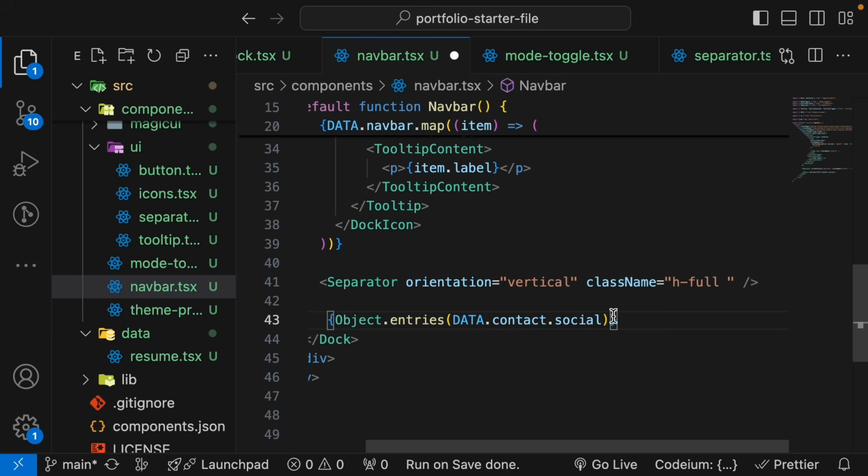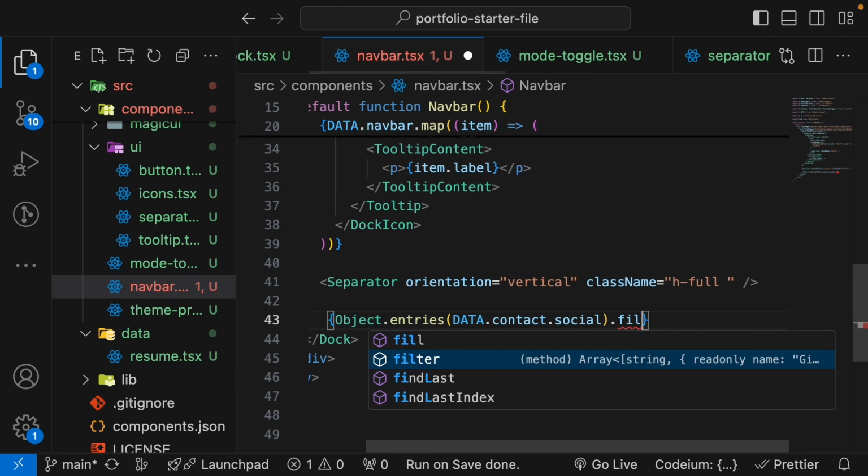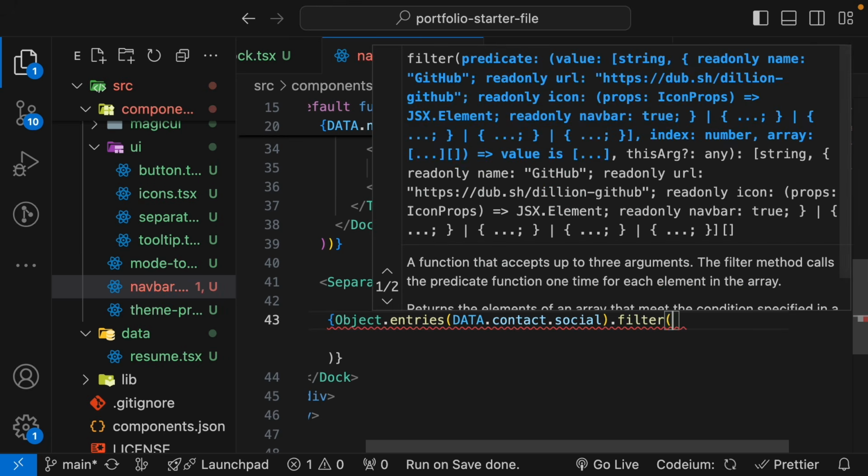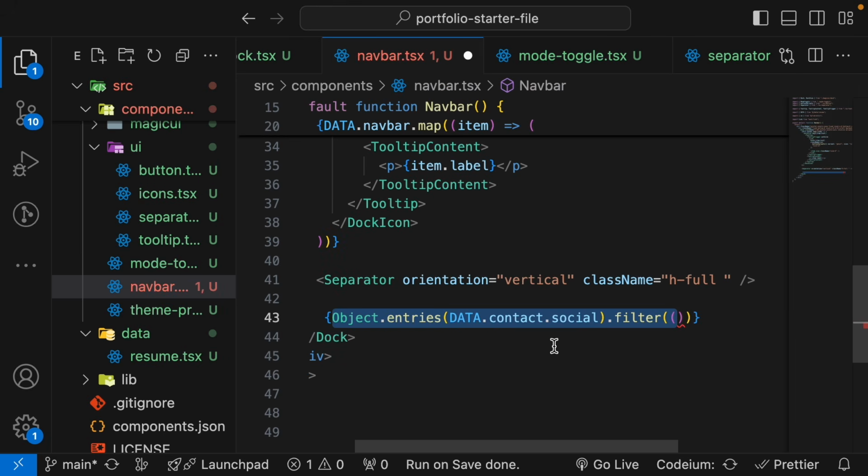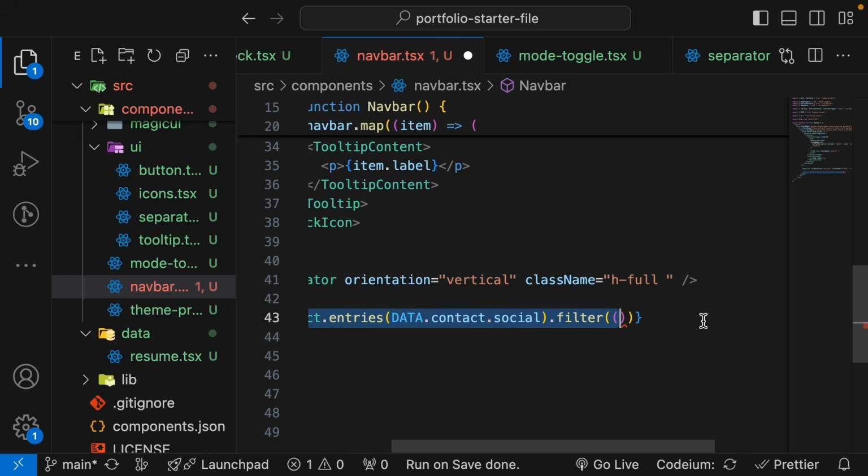So we have .filter. Not everything that we will need from the contacts.social. So we want to filter a couple of items and then map through them.